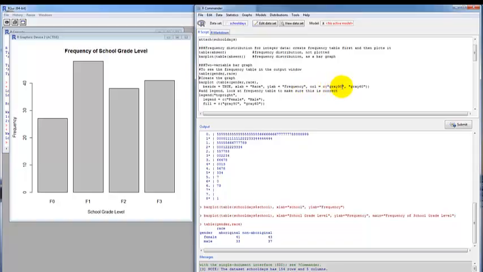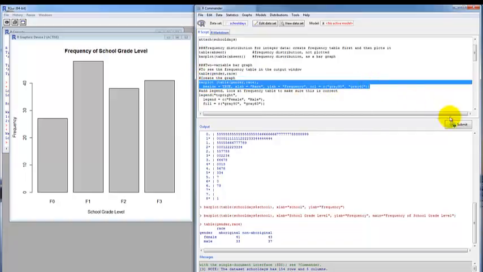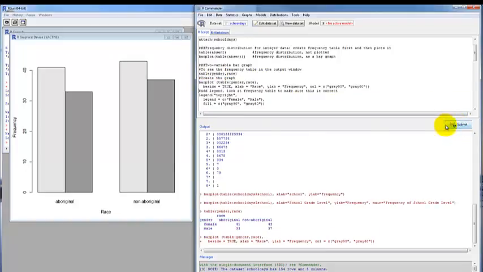So we have like a 90% gray for one bar and a 60% gray for the other bar. If we highlight these 2 lines, click submit, you can see what that looks like. So race, we've got Aboriginal, light gray and dark gray, but notice it doesn't tell us anywhere on the figure what light gray and dark gray mean.